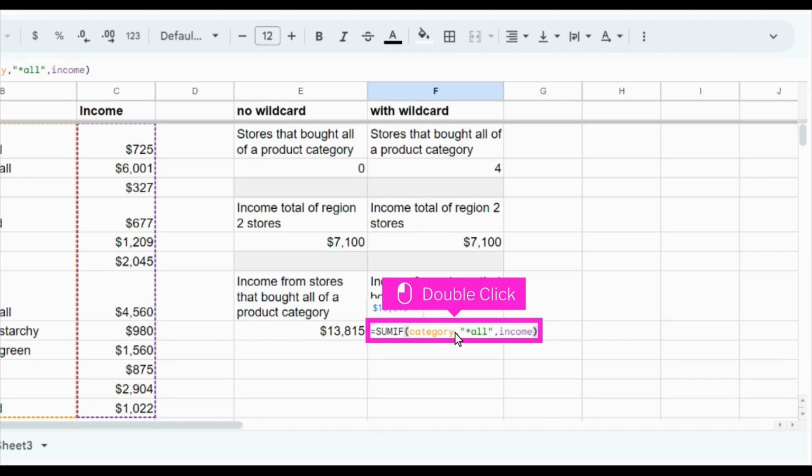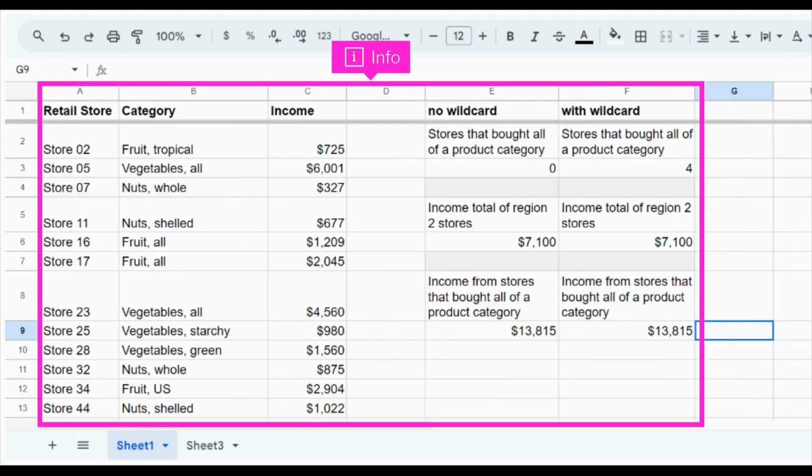If we had more than the 12 rows of information shown here, using these wildcards in formulas would have been invaluable to sum or count the large amount of data. COUNTIFS, SUMIF, and SUMIFS support 3 wildcard symbols: the star or asterisk, the question mark symbol, and also the tilde symbol, which is an escape character that lets you search for a star or question mark in a string instead of using them as wildcards.